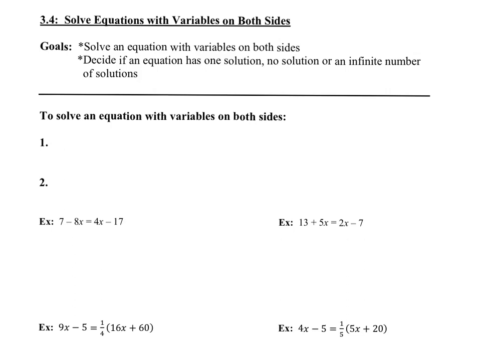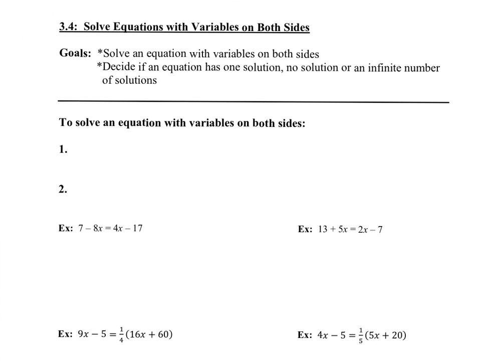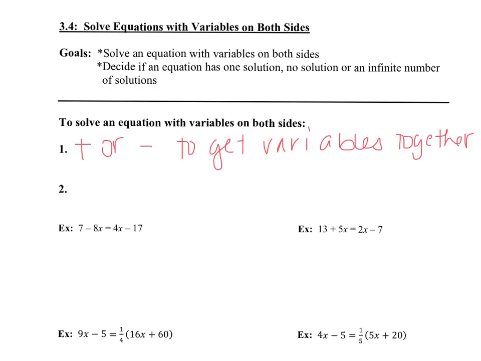To solve an equation with variables on both sides, the first thing you want to do is make sure each side of the equation is simplified, just like we did in section 3.3. So that might mean combine like terms or do distributive property. Once that happens, the next thing you're going to do is get your variable terms together on one side of the equation by either adding or subtracting. Those are your only options, and you can move whichever variable is going to be easier. Once you've done that, you're going to solve like normal using reverse PEMDAS to isolate the variable.